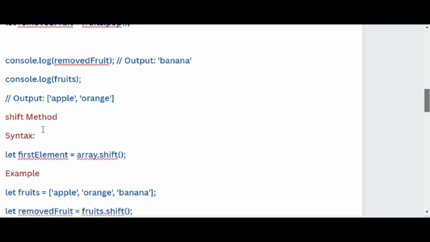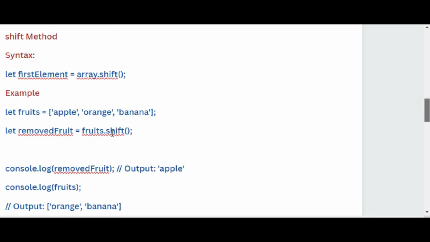Now I'm going to explain the shift method. So what is the shift method? The syntax is let firstElement = array.shift(). Example: let fruits = ["apple", "orange", "banana"]. Let removedFruit = fruits.shift(). console.log(removedFruit), the output is apple. console.log(fruits), the output is orange, banana.